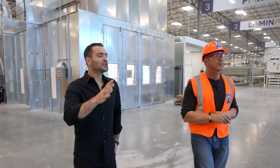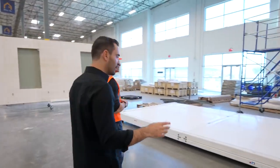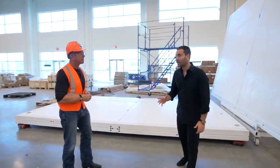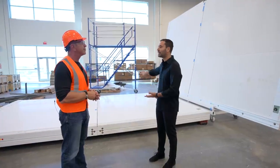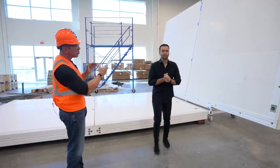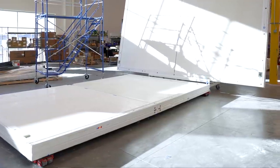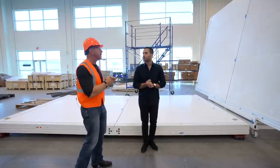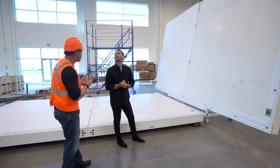Now, I need you to tell us a little bit about your wall panels, because to explain to everyone, they're not just assembled walls. The materials chosen here, the interior, instead of drywall, they have a different cladding. Can you tell us a little bit about that? Yeah, absolutely. The steel and concrete is what we were talking about here, and you can see we have the steel on the outside, the concrete, and then on the interior is a ceramic concrete panel that we use instead of drywall.